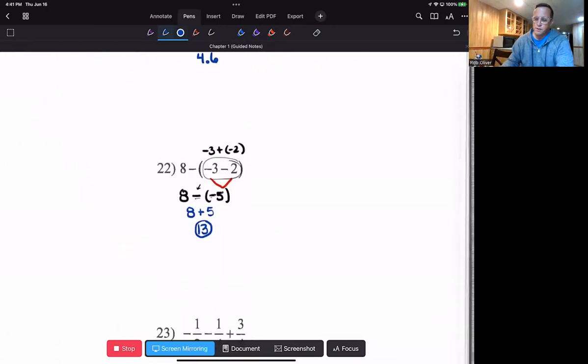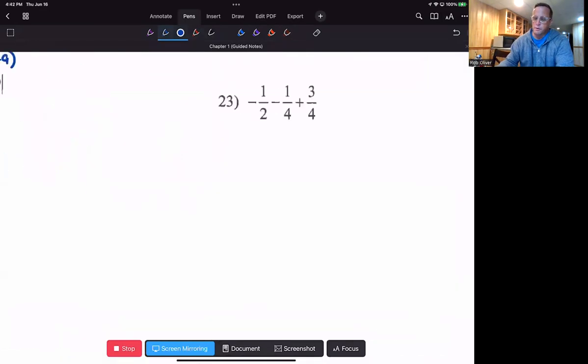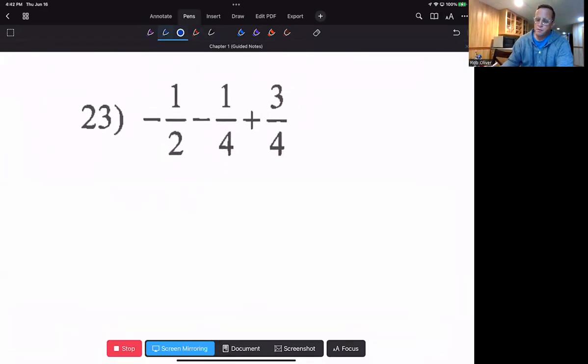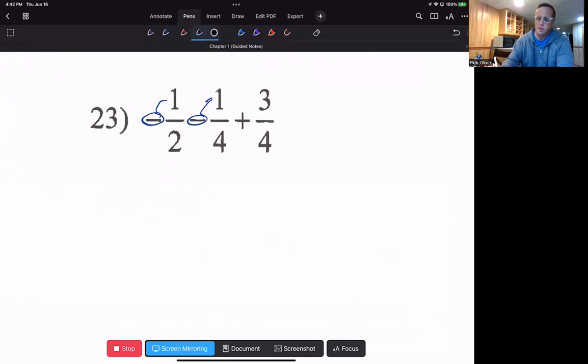All right, then we got a fraction problem here. We just got to find the LCD. And then, like I said before, I'm going to put those negatives up into the numerator if we can. I think that's a good spot to have them. And the LCD in this case is 4. So we're going to rewrite those fractions. Well, only one of the fractions doesn't have a denominator 4. Instead of writing -1/4, I'm writing plus, because I'm going to put the negative in the numerator.